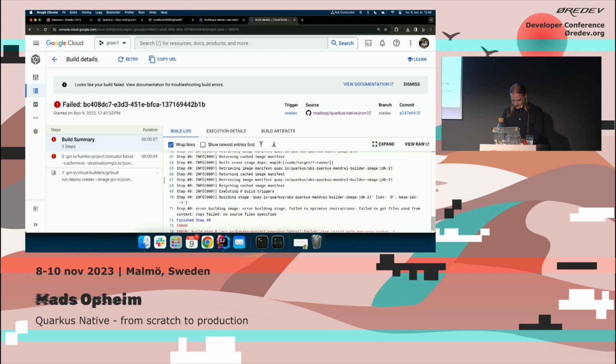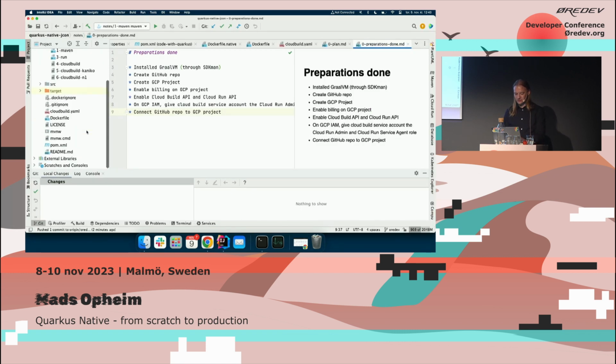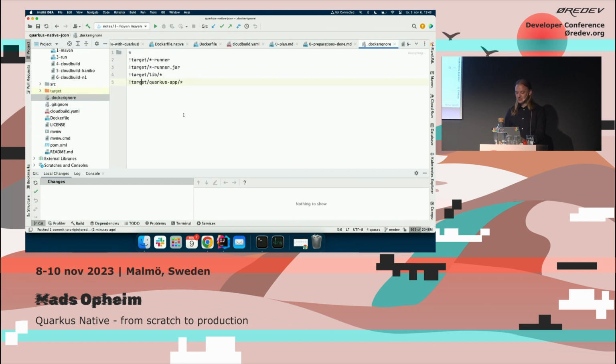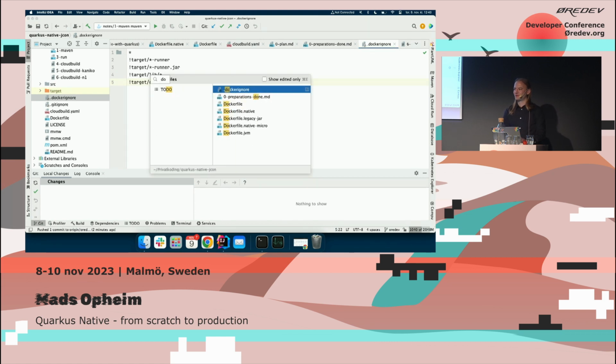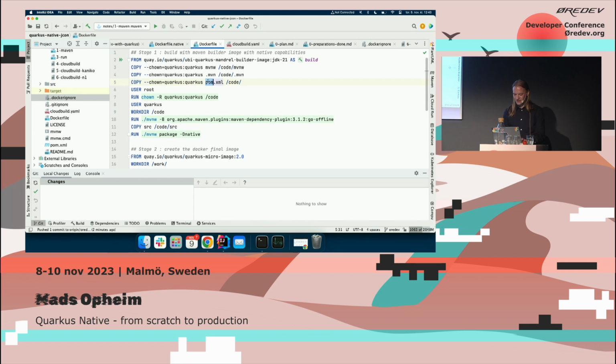Okay, oops. This is not a good sign. No source. Okay. Oops, I forgot about this part, but I know what it is. So I said that the Dockerfile wasn't tailored for our needs, right? That also means that the Docker ignore file is not tailored for our needs. Did anyone see this while I did it the first time? Okay, nice. Because here we copy the POM file, the Maven wrapper, and the source code into the Docker image.